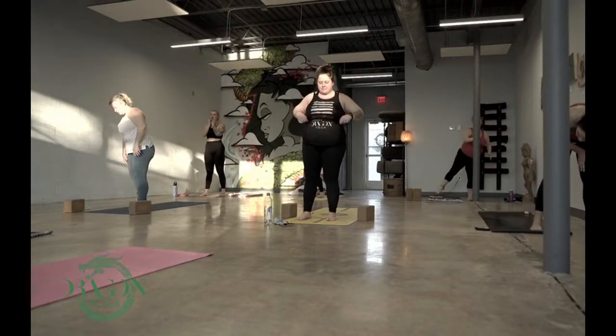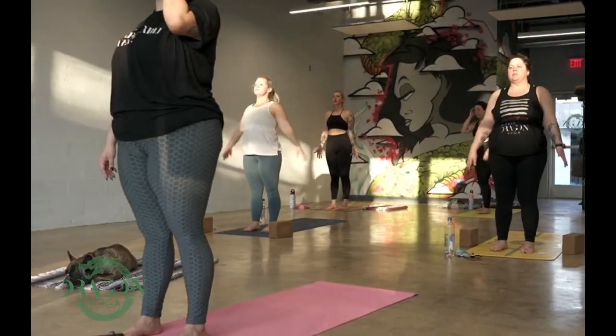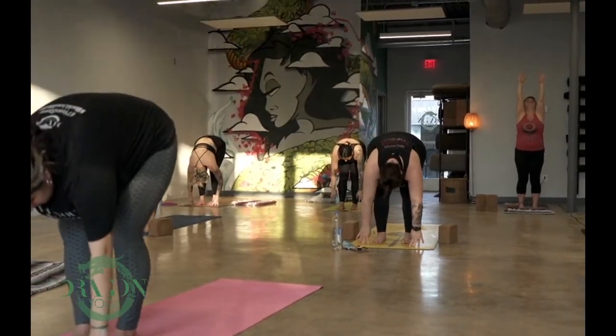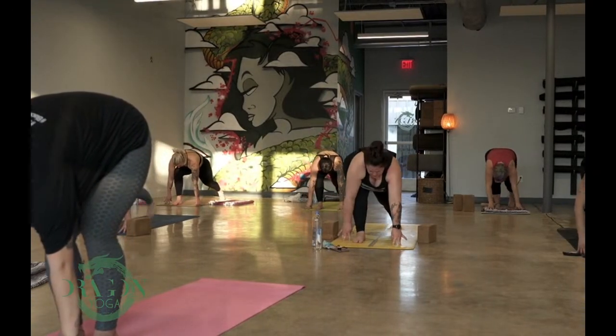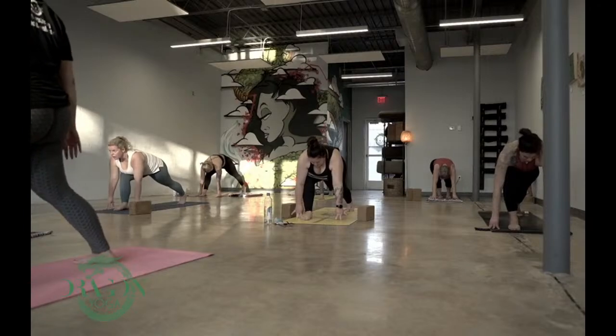All right, back to Tadasana at the front of your mat. Inhale, arms up, reach up, stretch up, look up. Exhale, forward fold. Inhale, flat back. Right foot stays there, left foot steps back. Crescent lunge. So you're going to spike your back heel, pull your right hip back. And I like really high heels, not modest pumps.